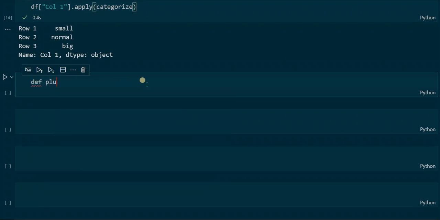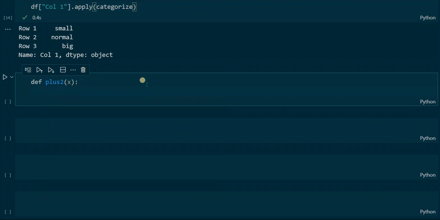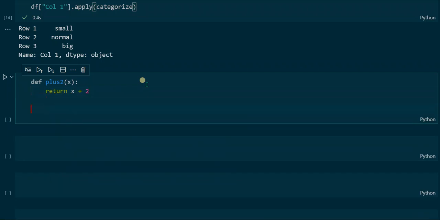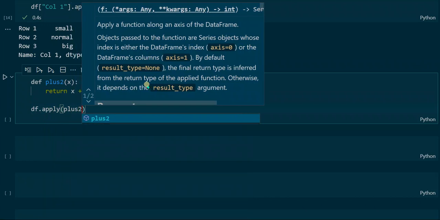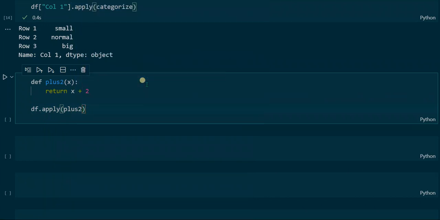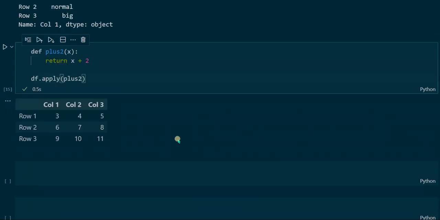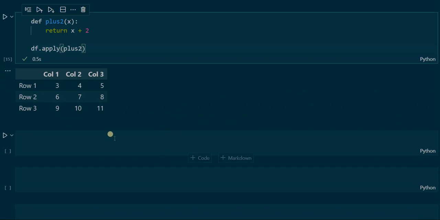Then we could create our own function. Let's call it plus2, and it says return x + 2. Then we can apply this function to our data frame, and as you can see, now we have added 2 to every value.